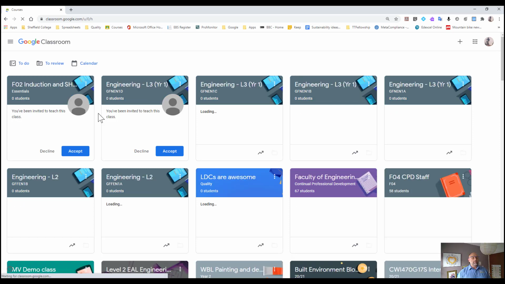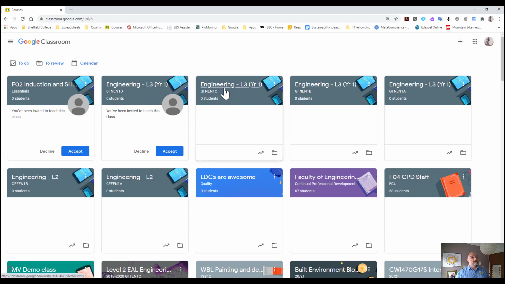We will also be putting assignments there. So the assignments will go onto Google Classroom. You will be able to access them at home, on the bus, in college, at the cinema, if you're allowed to go to the cinema, if you'd want to go to the cinema and then do college work, I don't know. Anyway, you can access them wherever you are.